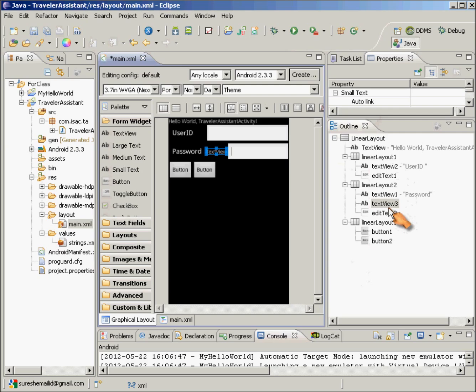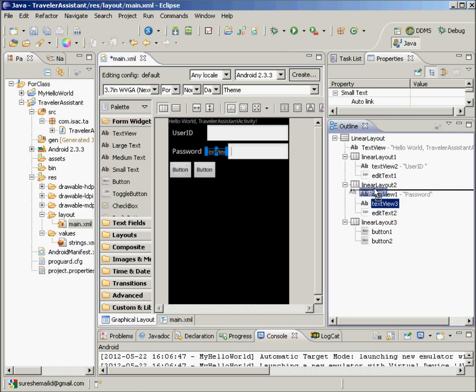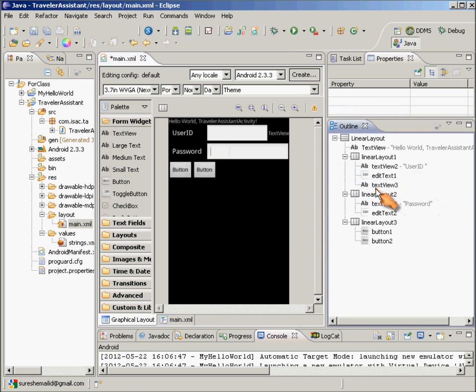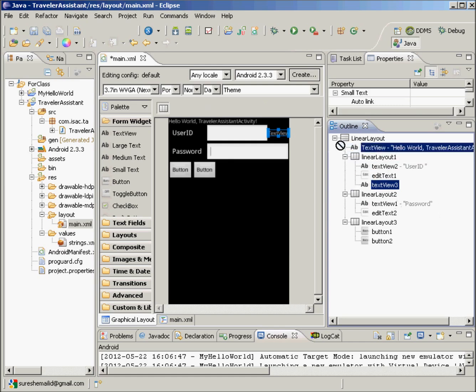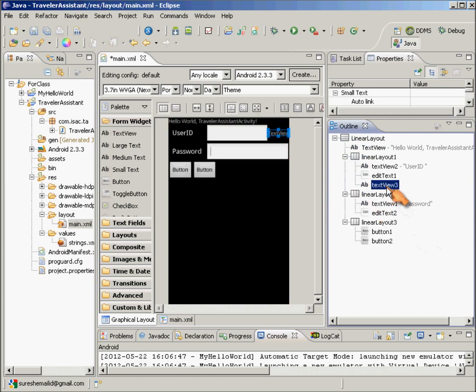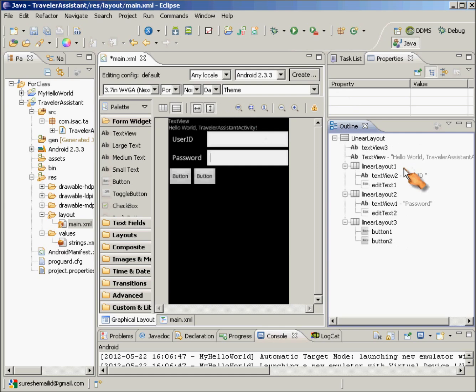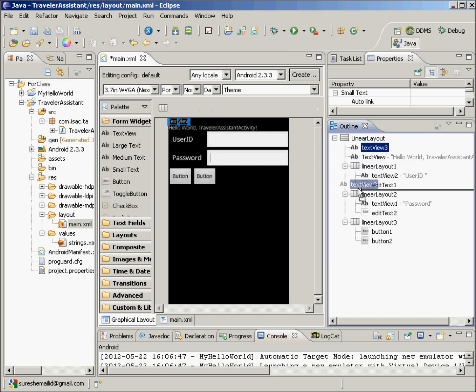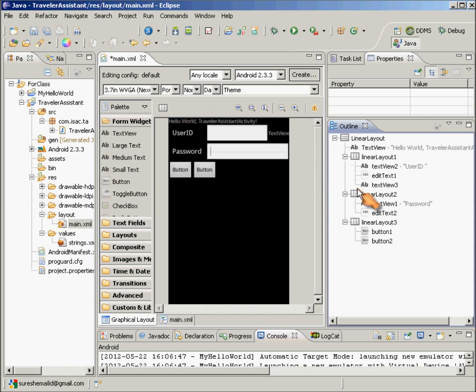So text view, I want to put it like this, not like this. It is still coming there.